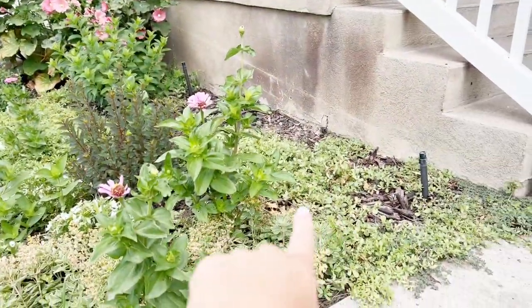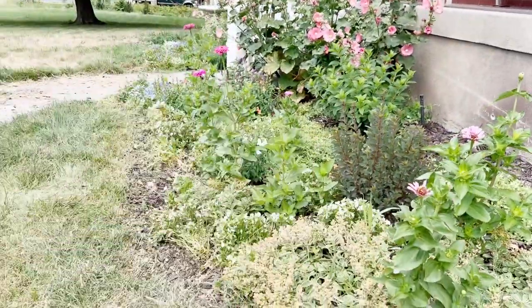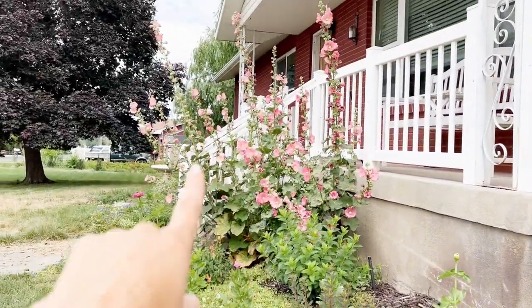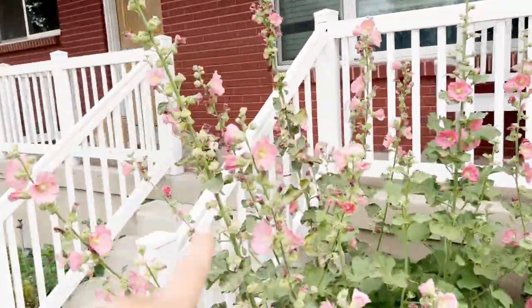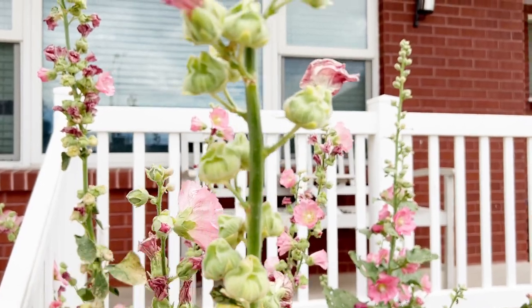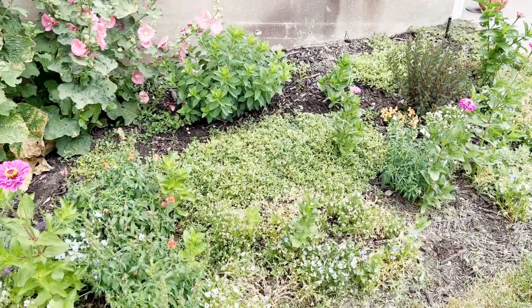Look at all those weeds — those are the ones I'm talking about. This is actually a really nutritious weed; you can eat it. It's healthy for you, I've actually been eating a little bit. It has a hint of lemon. Anyway, I'm going to have to clean all those out and pull them up. Yes, we all gardeners have weeds — it definitely takes work, no matter what you do. I'm also going to show you this hollyhock again — it is still blooming, going crazy, nearly seven to eight feet tall. I'm definitely not going to deadhead it, but all of these spent blooms are seed heads — you can pull them off and replant them. One plant will produce you hundreds of that same hollyhock. I'm going to pull out all these violas and get the weeds pulled up. I can get all this done in probably 30 minutes and it's going to look dramatically different in a short amount of time.